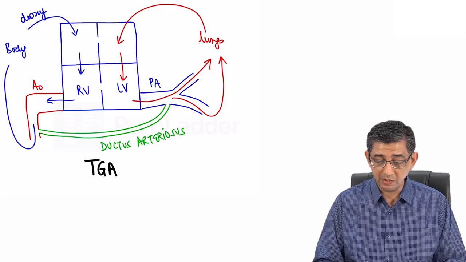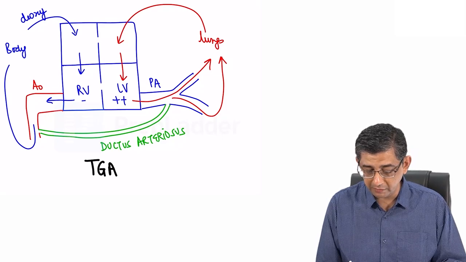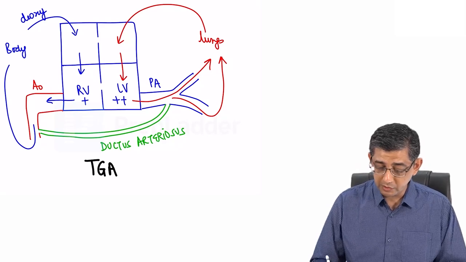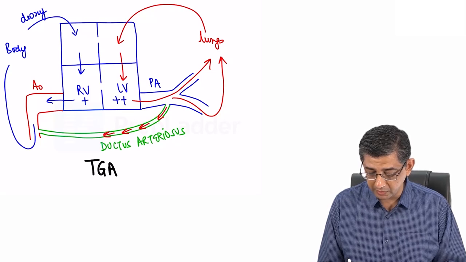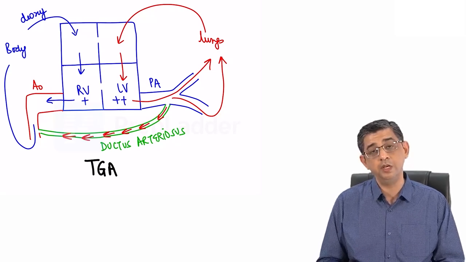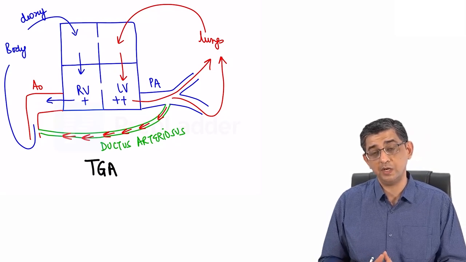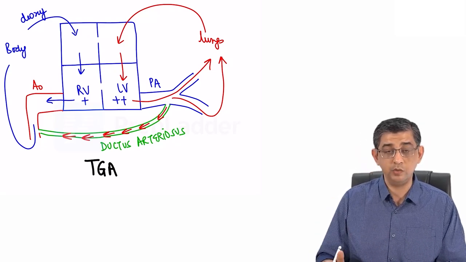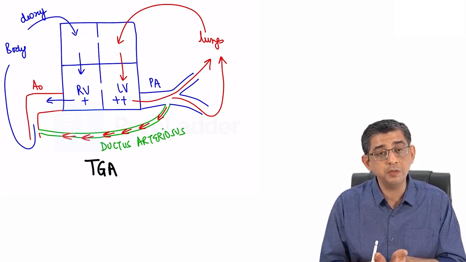Well, you can see that the pulmonary artery is connected to the left ventricle. The left ventricle generates more pressure than the right ventricle, right? So the higher pressure of the left ventricle will send this oxygenated blood, and you can see this oxygenated blood traveling via the ductus arteriosus into the systemic circulation. So you can see that ASD, VSD and ductus arteriosus are methods by which the circulations can mix, and the ductus arteriosus is the reason how oxygenated blood is reaching the systemic circulation.